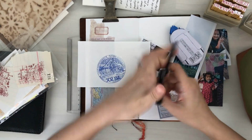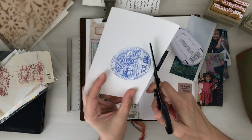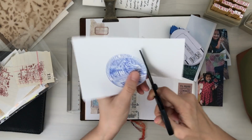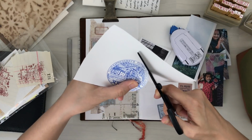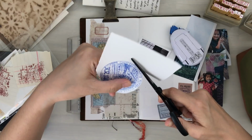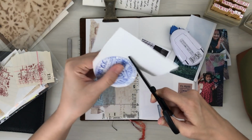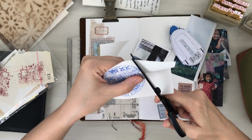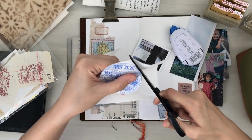I can't forget to date the trip. I always forget to date the trips. I have it in my Hobonichi cousin, but I always forget to date all the entries. And there was one trip that we went to Konnichiwa, and I don't remember the date. I have to write it in later.